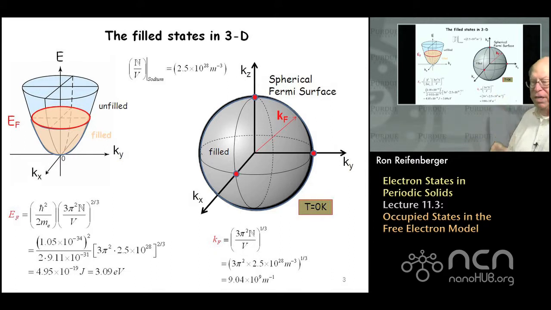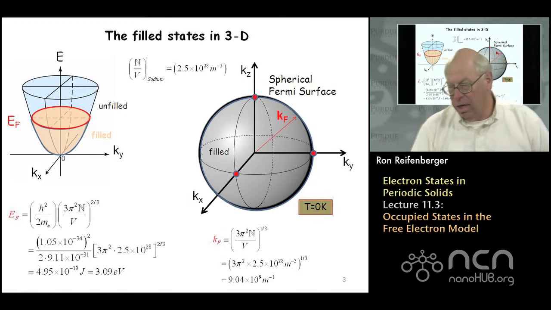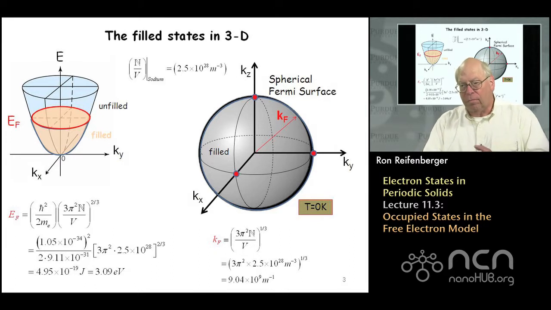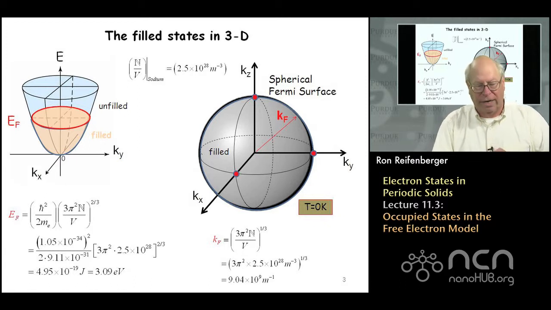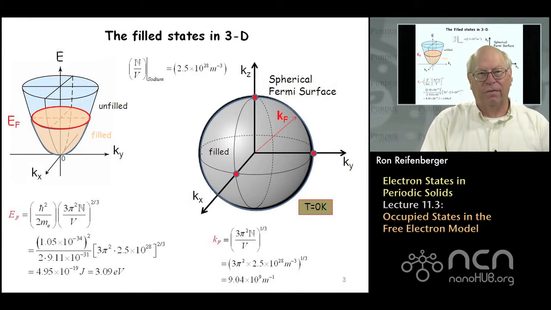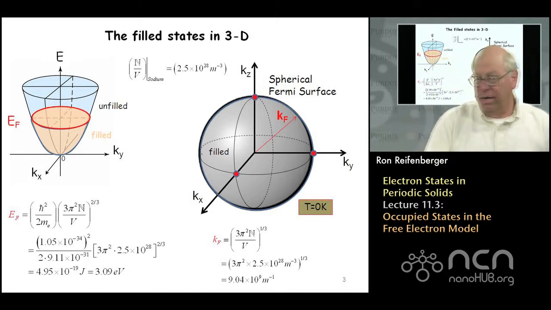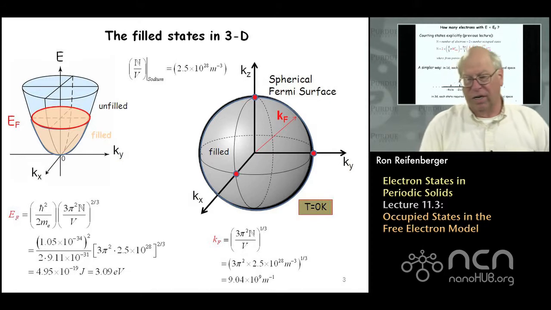These results apply for T equals 0 Kelvin, and at T equals 0 Kelvin, there's a very sharp boundary between the filled and the unfilled states. Okay, so that's the picture that emerges from our discussion from last lecture. In this lecture, we're trying to extend those results. We want to include finite temperature, see what new effects come in, and we also want to discuss the density of electron states in the free electron model. That turns out to be an important parameter that's required for this discussion.